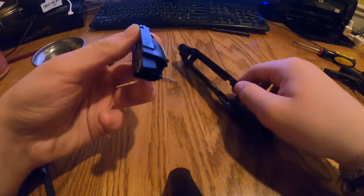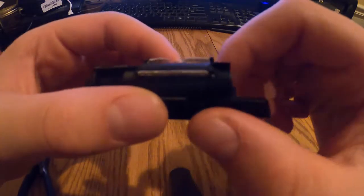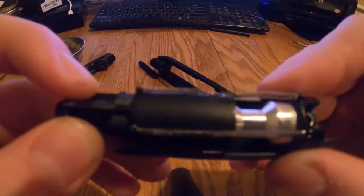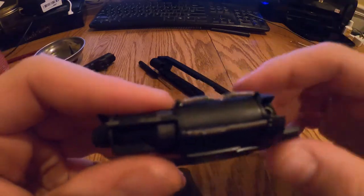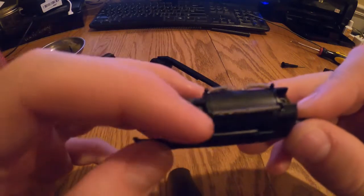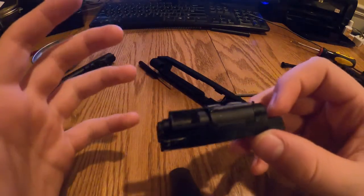So pull this up and out. This won't be like most gas blowback guns if you've ever taken them apart. When I took this apart for the first time, I accidentally popped these springs up off the top of right here, and when I was test firing it after putting everything back together, when it went out and came back in, this part got stuck back there. That's why it's all mangled. That's not supposed to be like that. Yours will just look like this one. I would recommend not taking these off because it's super hard to get them back on. I dug a little bit into the sides with a knife to get a better divot, but I recommend not doing it because it's super hard to get back on.